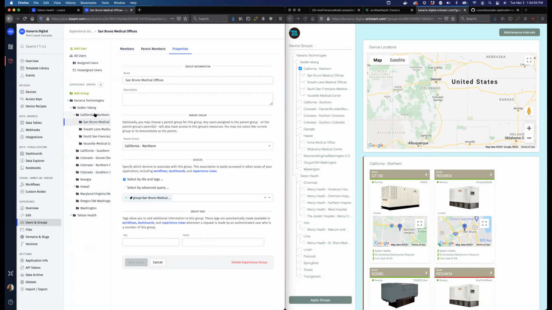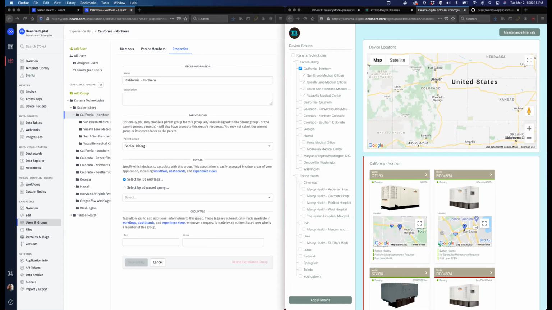If I go up to California Northern and check out its properties, you'll see there are no devices directly associated with this group. It's because this group is using that adoption mechanism. If I'm a member of California Northern, I will automatically be associated with all of the individual associations for these groups. And that's what introduces a lot of that power.